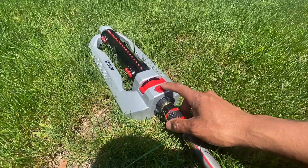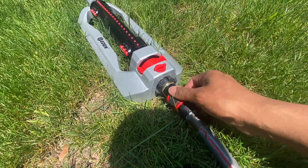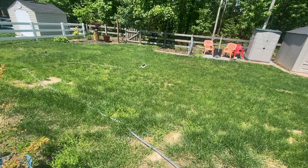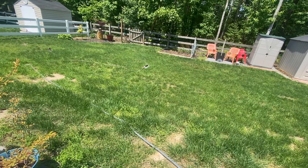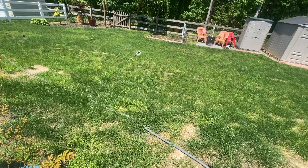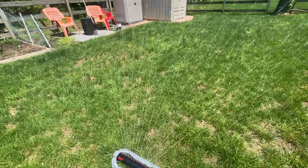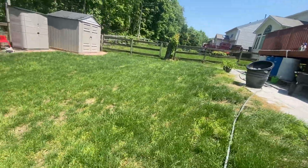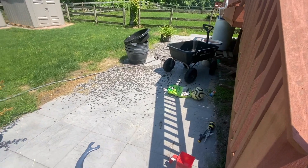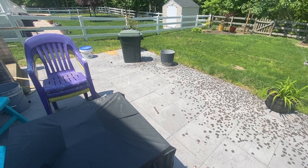I think I have it closed. This side is negative and this side is positive, so I'm going to leave it closed for right now — turned all the way to the negative. And it's still coming out. So I don't think it's an actual turn off and on; I think it's just a control of the pressure. Let me turn the pressure all the way up and see.